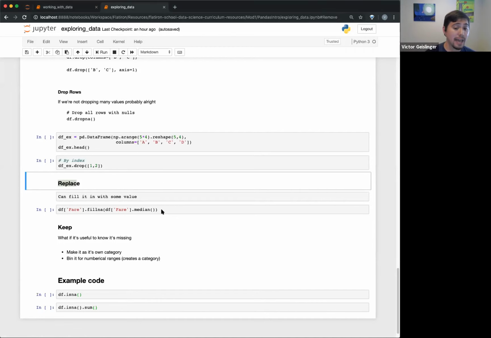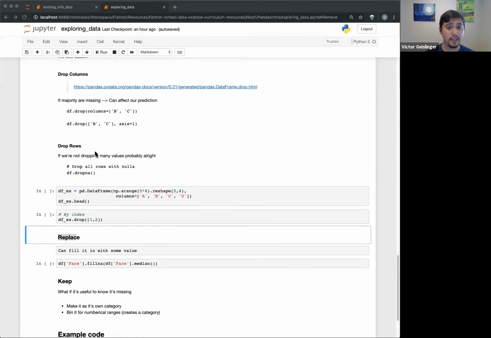But note that it doesn't have to be the median. It could also be something like the mode, or it could even be a number, like 0, because these values would make sense to be 0. You have to use your judgment call of what would make sense in the context of that data point. That's the important part: you can't automate some of this. You have to think about what makes sense for this specific thing you're looking at, okay?